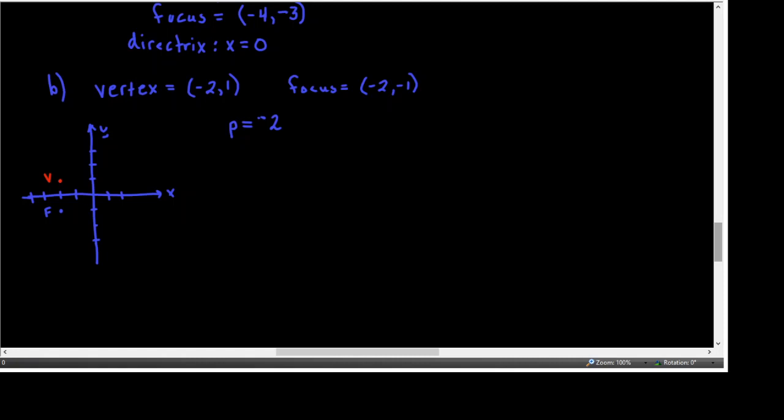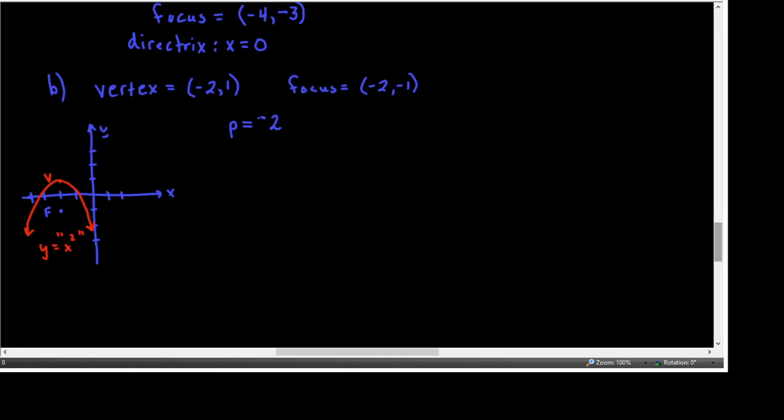Now, the thing that I said earlier about the focus is always inside of the cup, what that implies is that our graph will have to open downward. That's the only way that focal point will be inside of the parabola. If we'd gone up, left, or right, that would not have happened. So, since it opens that way, it's a function, and we're looking for an x² kind of problem, not a y² kind of problem.